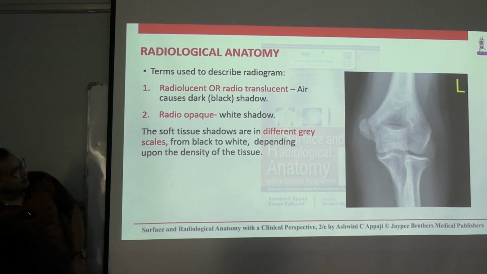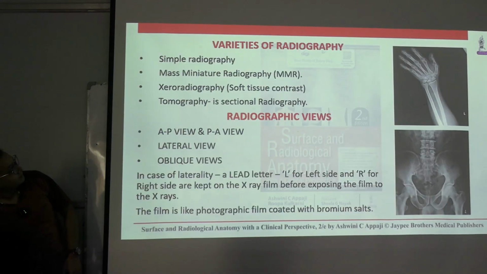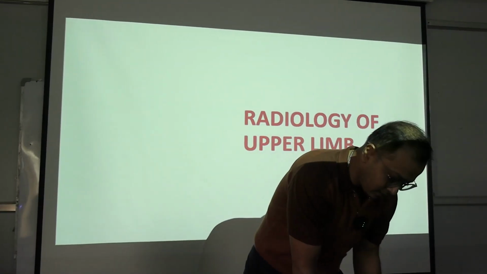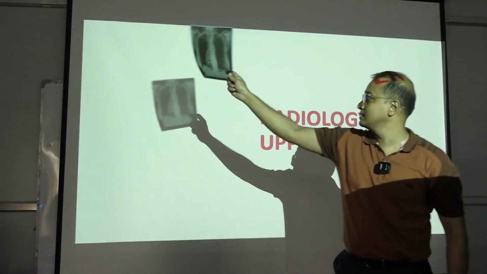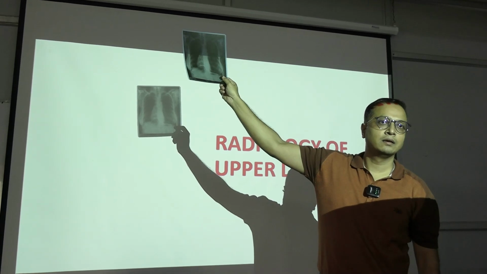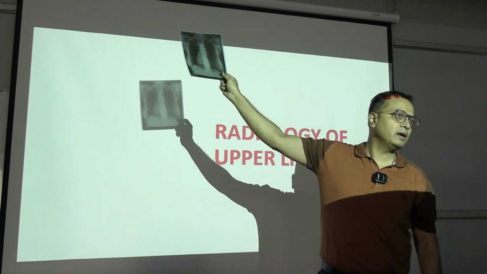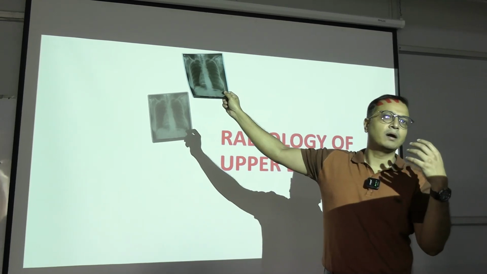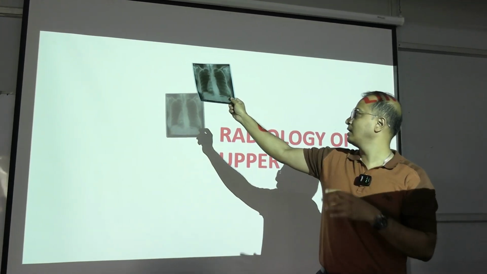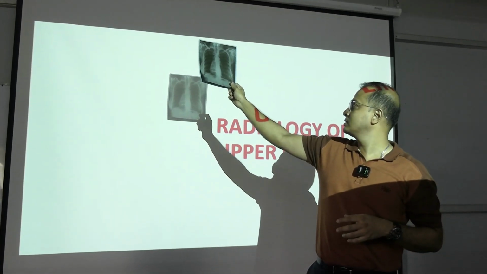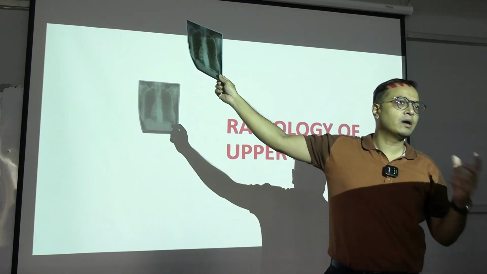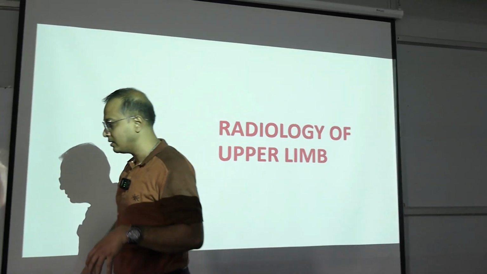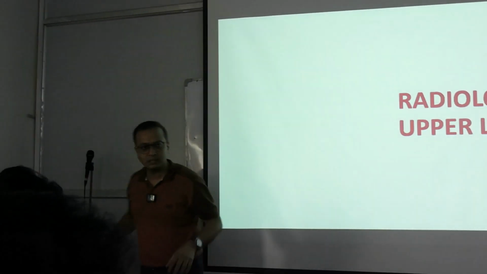Whenever you are seeing the lung shadows, in this radiogram you can see all black, because this lung is occupied by air, and the air is completely penetrated by the X-ray particles. And then you have the white shadows, and in between white and black we have the grey shadows. So these shadows give us the penetrable nature of the tissues.